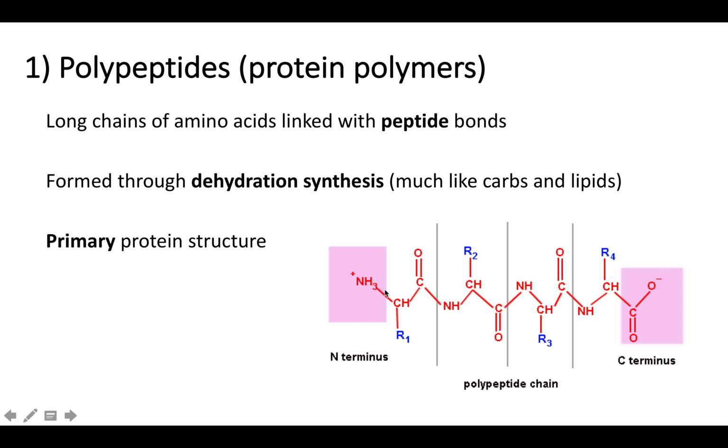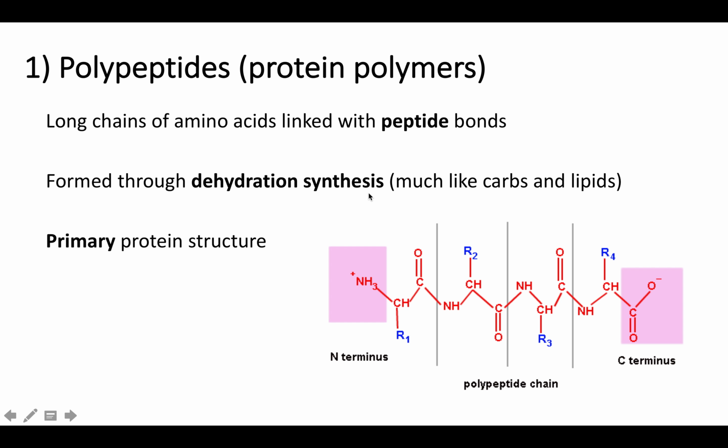Long chains of amino acids are linked with peptide bonds. Here's a long chain of amino acids. This is one amino acid, this is another, this is another. You can see each amino acid has the 4 groups we just talked about. It's got a C. It's got the NH, in this case NH3, but don't get caught up about that. It's got the side chain. It's got the H, which is not drawn with a line to represent the bond, just for simplicity's sake. And it's got the C double bonded to an O, but you'll notice it's missing the OH because it goes through a process known as dehydration synthesis.